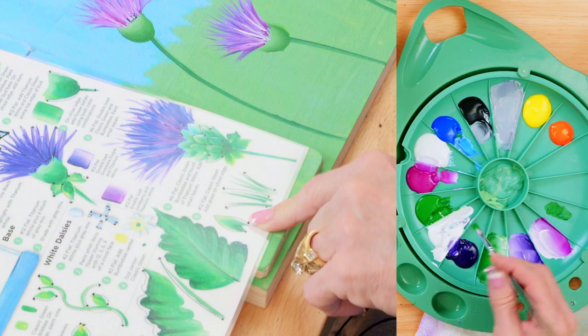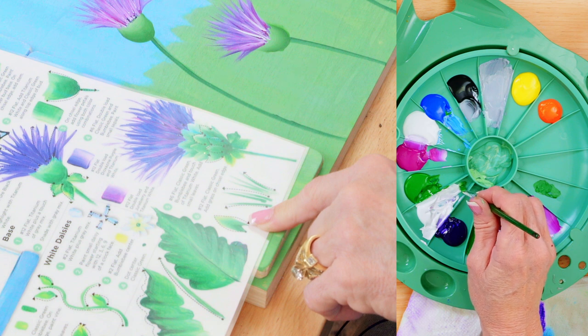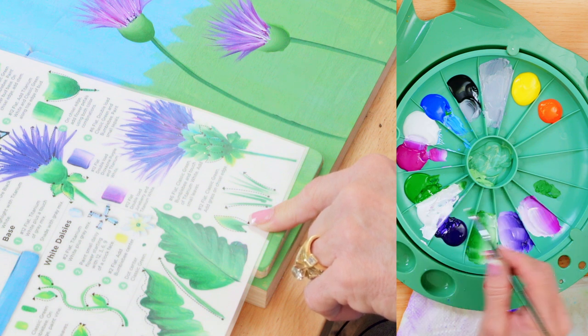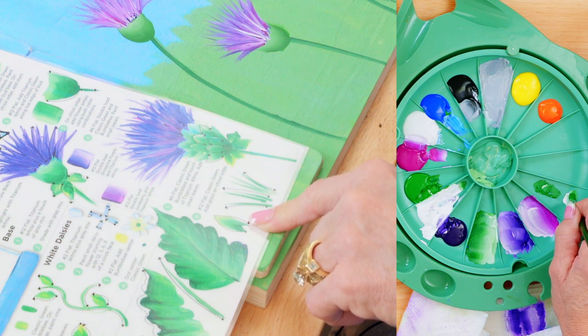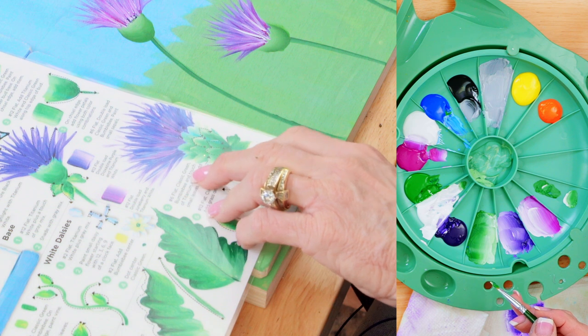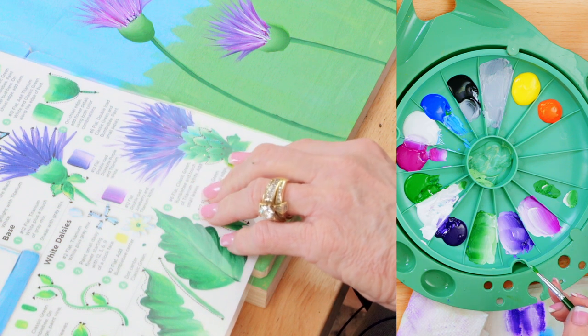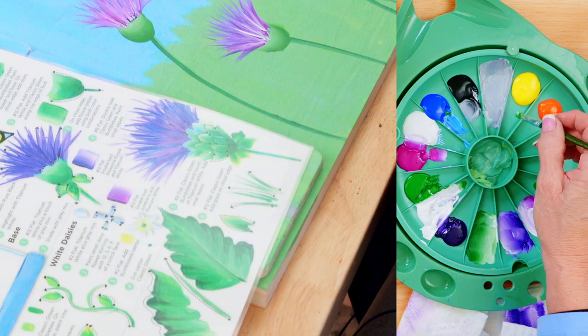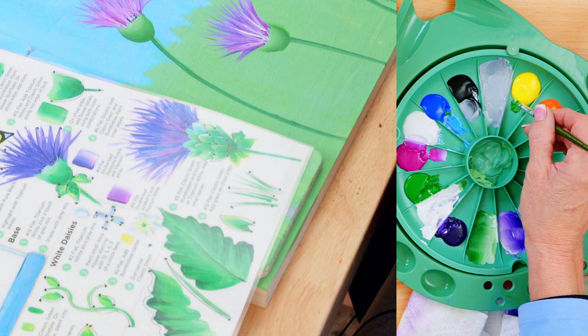So if you can look in here where I'm going to go right next to the white with this little brush, or I can bring some over here. There we go. So it's way easier just to side load the color I want to add. All right. Now what I did do on these is I did the classic green with some bumblebee and a touch of the titanium white. I'm going to go right to the bumblebee and side stroke that.